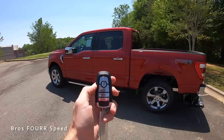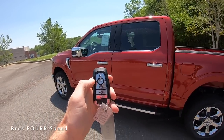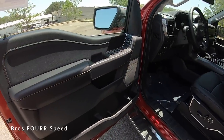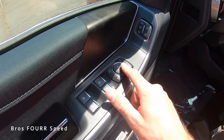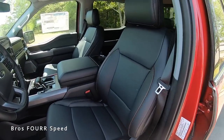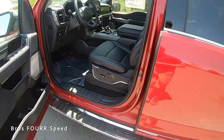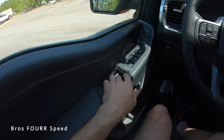This does have remote start — lock it and then double-tap that button and it will start right up. You can also see the side mirrors fold when you lock it, and there are three different ways to lock and unlock: the key fob, the button on the door handle, or the keypad located up top. On the front door panel, just like the rear, there are all those same materials, a ton of space in the lower section, window controls, side mirror adjustments, memory seating adjustments, and lock and unlock.